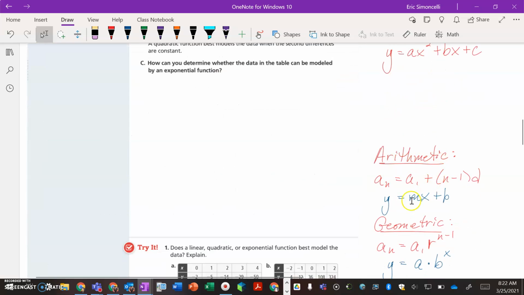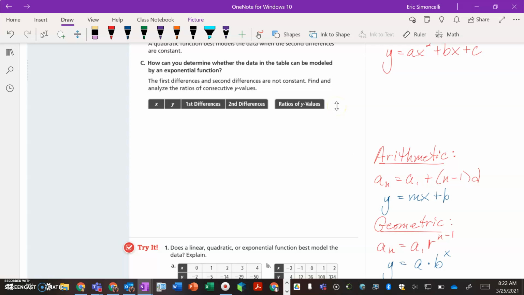Y equals mx plus b is certainly a final answer that would make sense in context, but so would this, an arithmetic sequence setup. What we're about to take a look at, however, in comparing arithmetic and geometric sequences is possibly this. Okay, and I am going to describe that again as they describe with an exponential function precursor, or at least a question to the precursory understanding, such that the first and second differences will not be the same or constant. Find and analyze the ratios of consecutive y values.